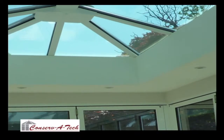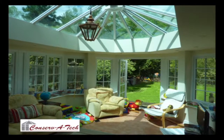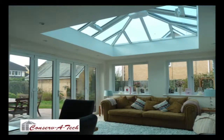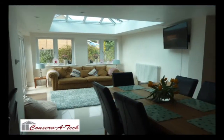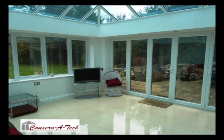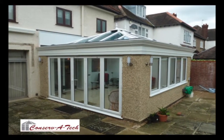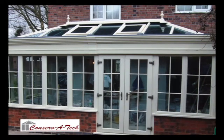Then in no time at all, there is the crown — the glazed atrium. Your tailor-made glass roof will be double glazed for first-class thermal efficiency and will allow the room to be bathed in natural light. You can specify any type of glazing, from self-cleaning glass to heat reflective units.